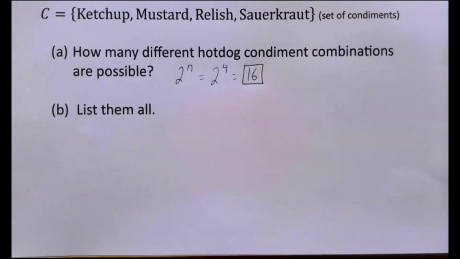I think it's a good idea to do it in some sort of orderly fashion. Like show all of them that have 1 condiment each. Show all of the subsets that have 2 condiments each. Maybe try to show all the subsets then that have 3 condiments each. I think if you just randomly go about this, you're either going to repeat some or you're going to miss some. I think you should pause this video and try to find all 16 and then unpause and come back and see how you did.